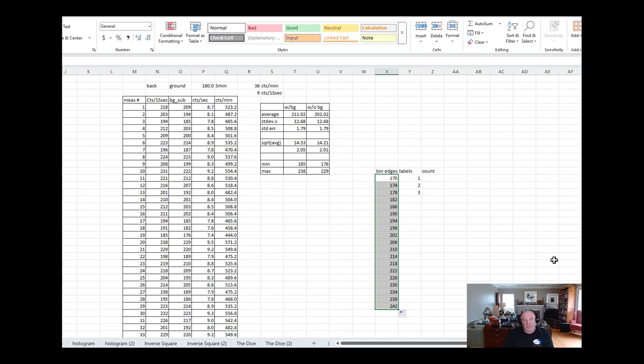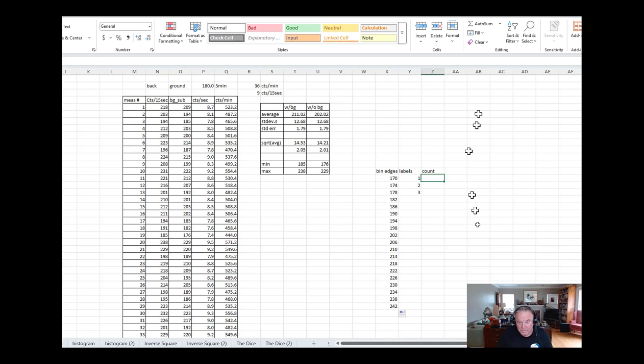Now, Excel has a histogram function. It's not very useful. We're going to use a neat function they have here because it gives us lots of leeway. Excel's been updated a couple times since I did this, but we're going to see something interesting.